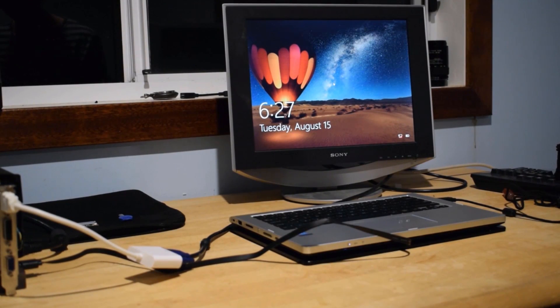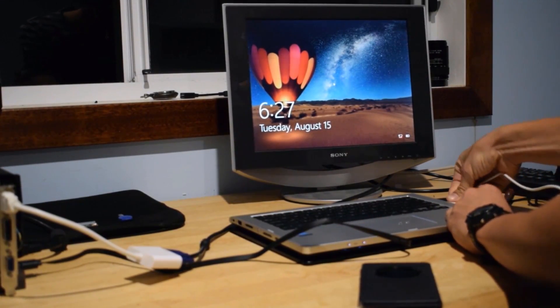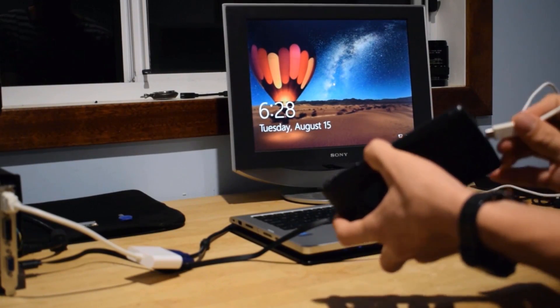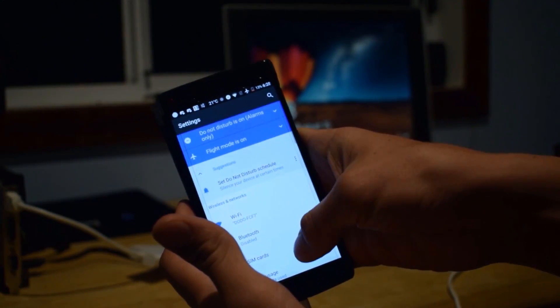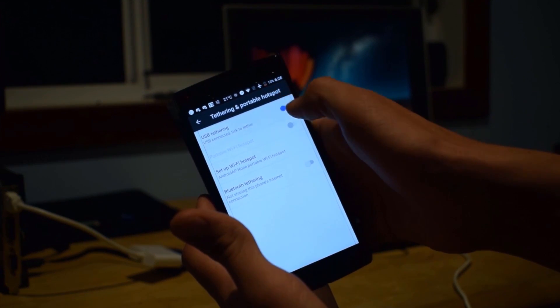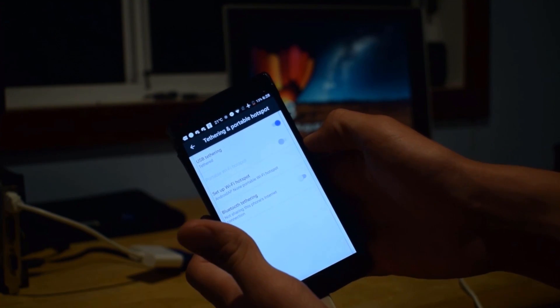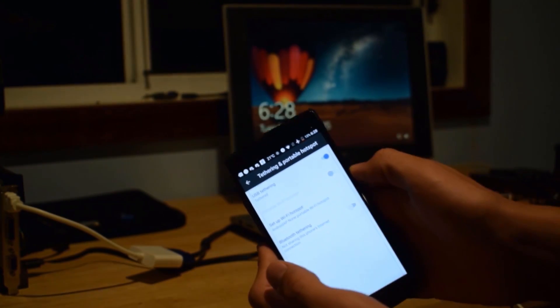So now it's on, but you have to get Wi-Fi working. There are two methods because the adapter cable is plugged in where the Wi-Fi chip was, so you have no Wi-Fi. Either you plug in a LAN cable, or you connect your phone like I'm going to do. Plug in your phone, then on your phone go to Settings, More, Tethering and Mobile Hotspot, and activate USB Tethering. Now your phone will share its internet connection with your computer over USB.